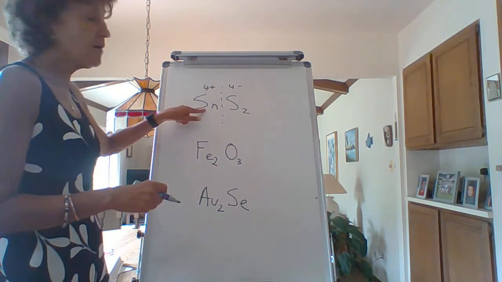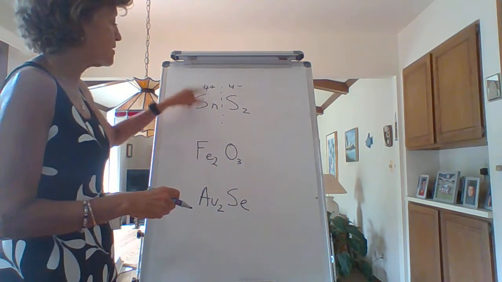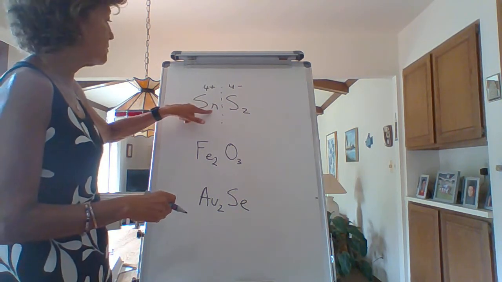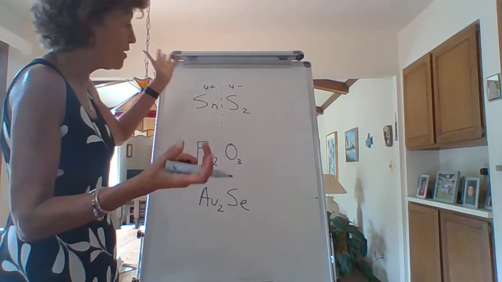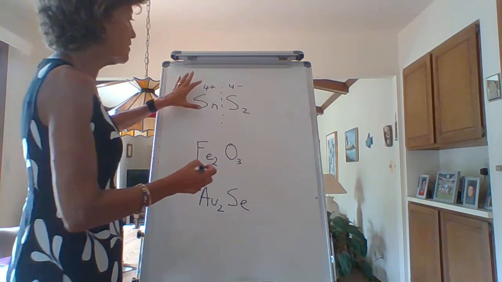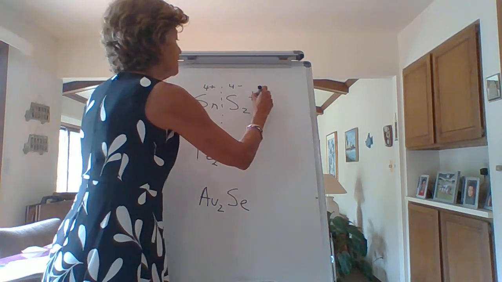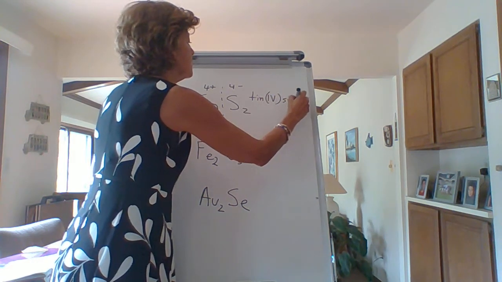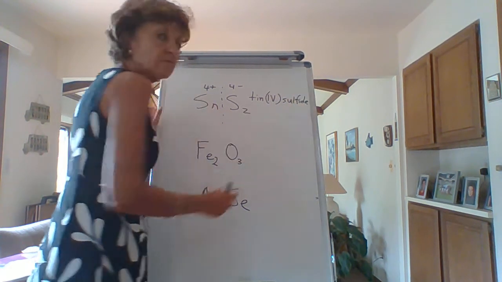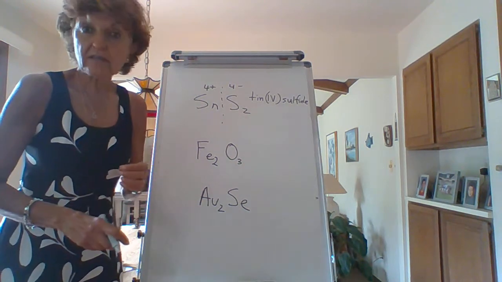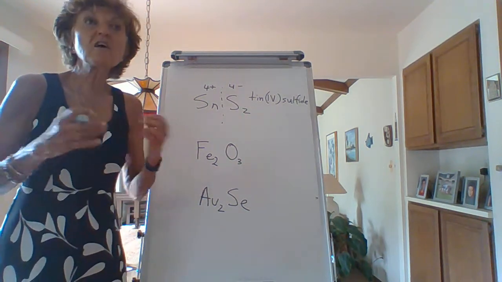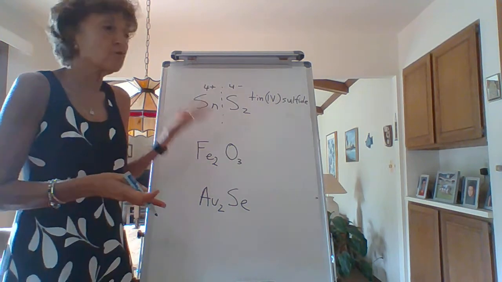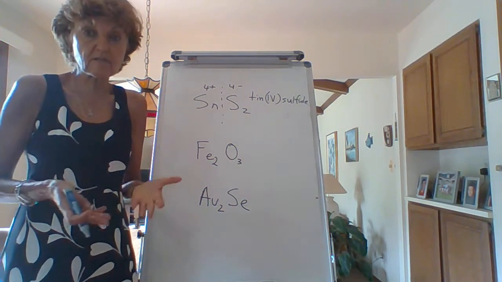I only have 1 of them. I don't have more than that. So I multiply on this side, you divide on this side. But this is only 1, so divide by 1 is still +4. So this is tin, Roman numeral 4, sulfide. Okay, you got to practice, guys. None of us are born knowing how to do this. The only reason anyone learns how to do this is they practice.